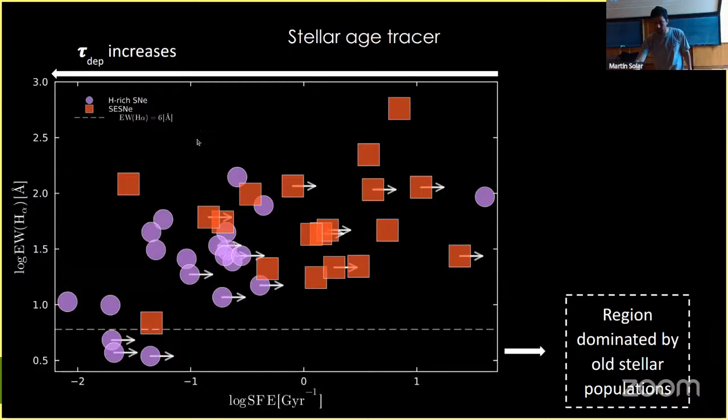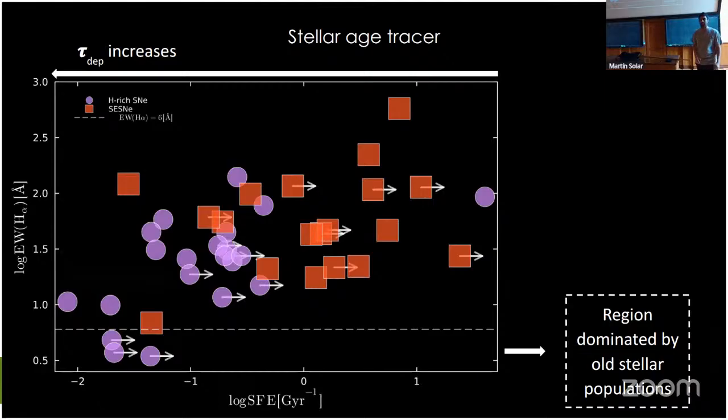And here we have this threshold: when the equivalent width is lower than 6 angstrom, the region should be dominated by an old stellar population. It's like a region without gas and star formation, when the equivalent width just drops. Yes, it's a combination of the contribution of massive stars and the old stellar population. That's what has been studied. I'm not the first who does this, so there are previous studies for this. This was just one extra study.